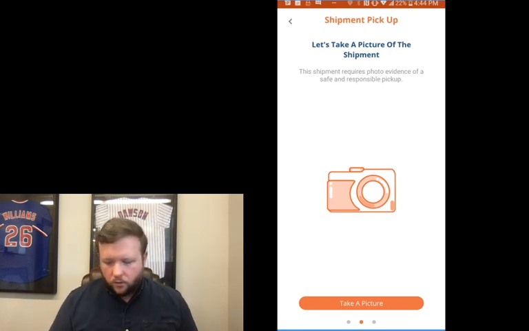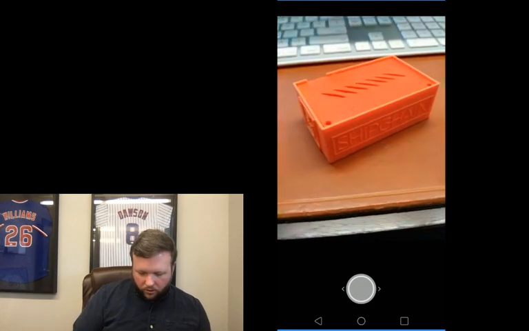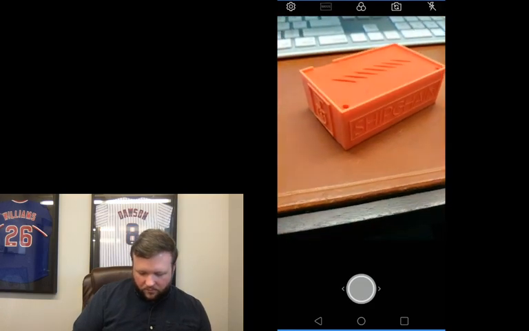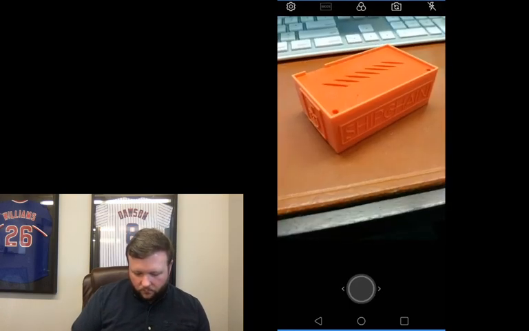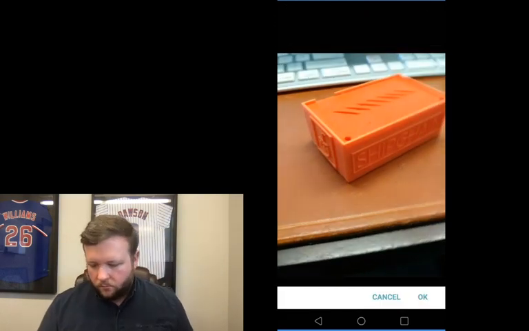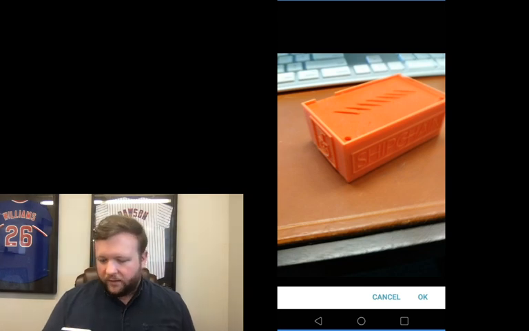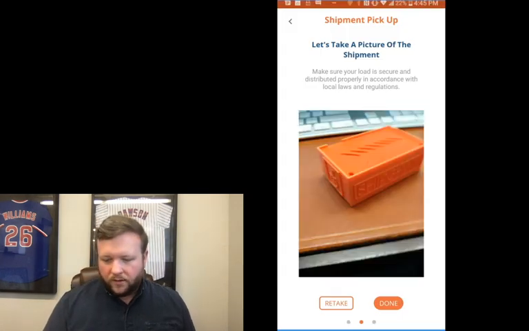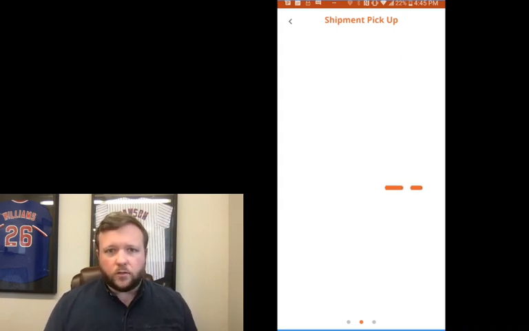Now I want to take a picture of what it is for the shipment, and a reminder that this is just a demonstration for the data. So what I'm going to do is I'll pull up the camera, and now I've got this Shipchain 3D printed Raspberry Pi container. A little blurry, I must have moved a bit, but we'll take that as an acceptable photo. It's attached to the shipment now. I can retake that if I'm not confident or not happy with how it came out. I can always add additional ones later as well. So this is a good way of proving that I've picked up the shipment.